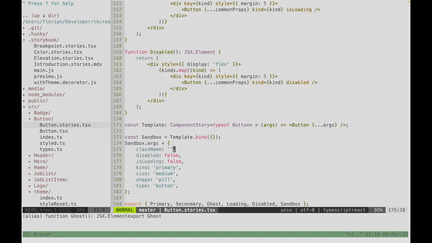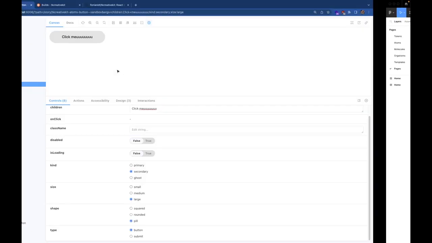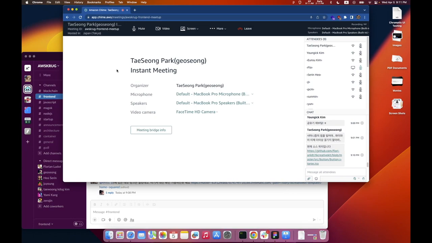And here at the end, this is where we see the sandbox. So in order to create a sandbox, you first declare a template. So I create a template of my button. And the args are all the properties that I want to play with. And Storybook will understand that in that case, they are not read-only, but I actually want to interact with the different props. So not very difficult. That's it.